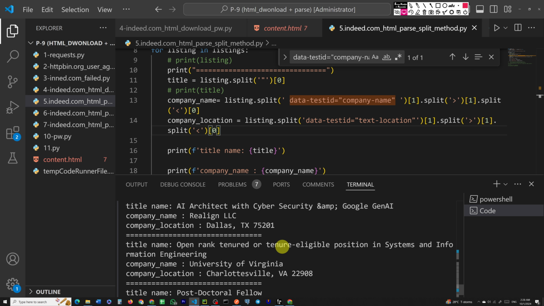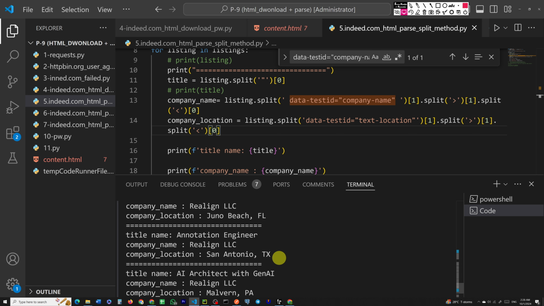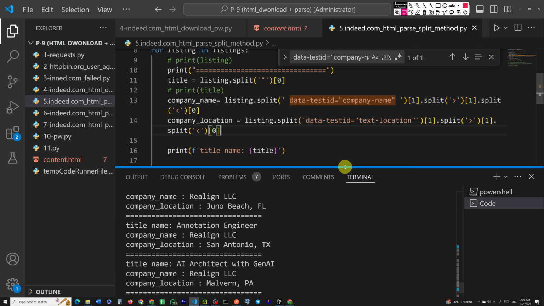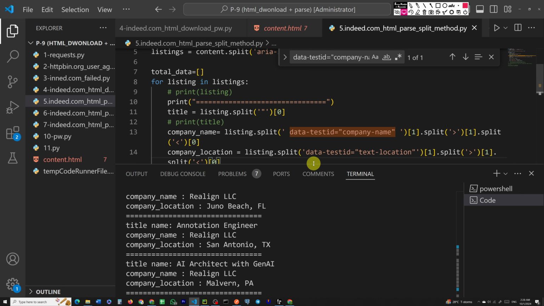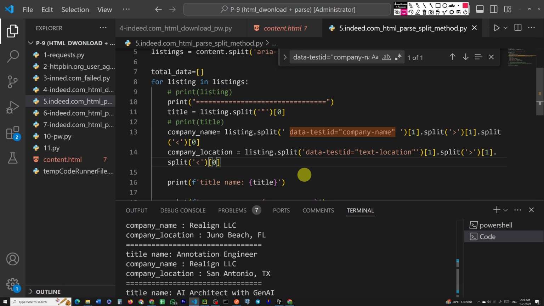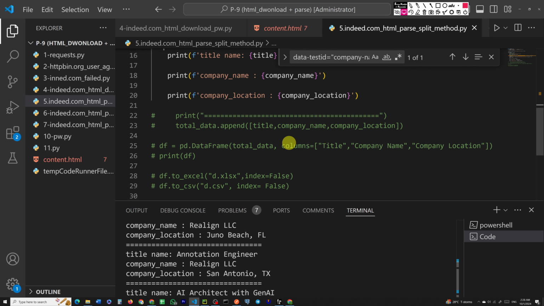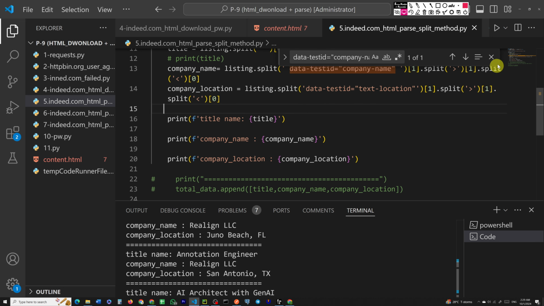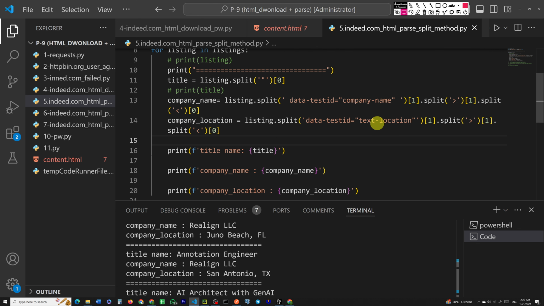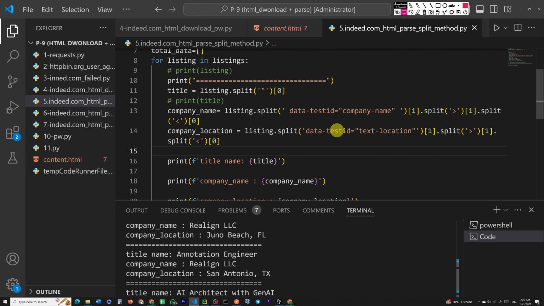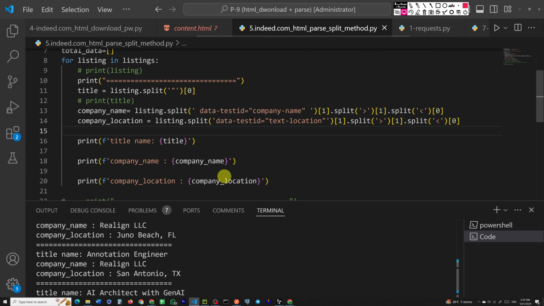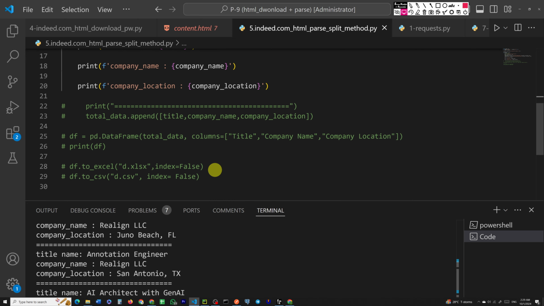Title name, company name, location. It is really amazing. It is a really speedy process, and without knowing any library, just using this splitting method, we can easily parse any HTML file. I will give this in my video, as I am not so fluent in English. I am giving this source code, then you can easily observe it and rethink about this process.